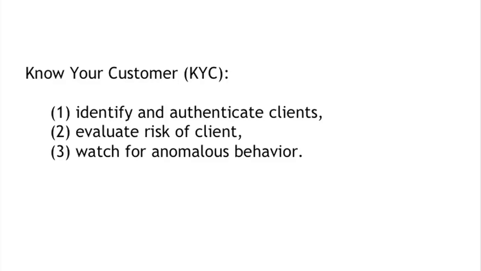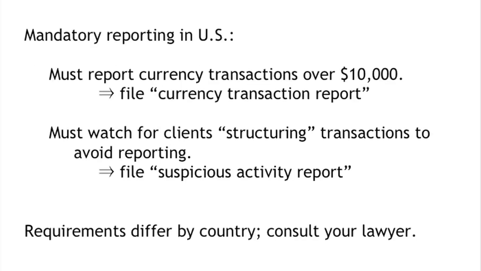And then finally, third, typically there's a requirement to watch for anomalous behavior, to watch for behavior that seems to be indicative of criminal activity or of money laundering or of other sorts of things, tying that together with the risk evaluation to understand what's the level of risk with respect to a particular customer and what to watch for with respect to a particular customer. KYC will often ask a company to cut off business with a client who looks too dodgy or who's unable to authenticate themselves or their activities sufficiently for the rule. As I said, this gets complicated, but this is the basic outline.